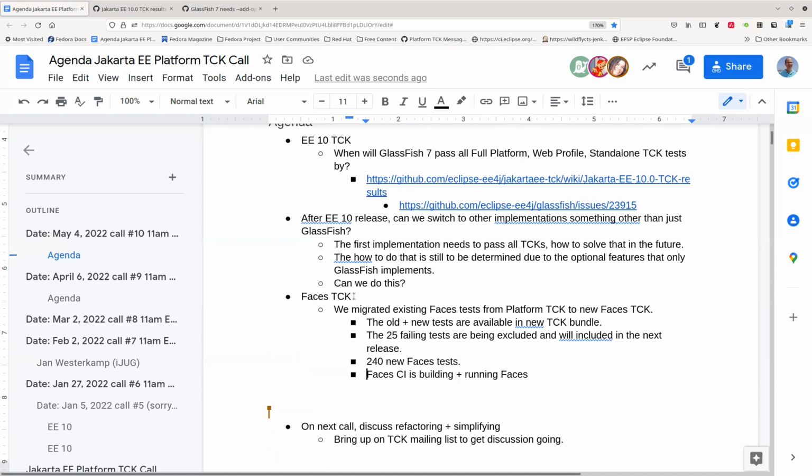I think the execution of the test is done by the Faces CI. I don't know if it is a temporary thing, but for now, for the ballot, they have used the bundle that is built from Jakarta TCK. Ideally, they would move the building also into the Faces Jenkins instance, probably soon.